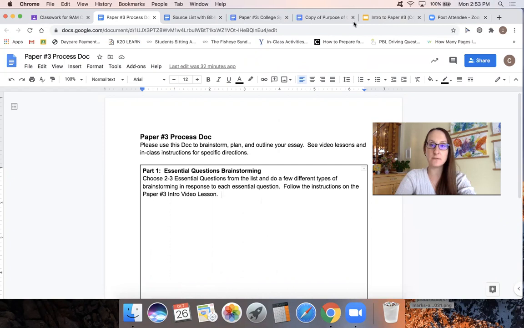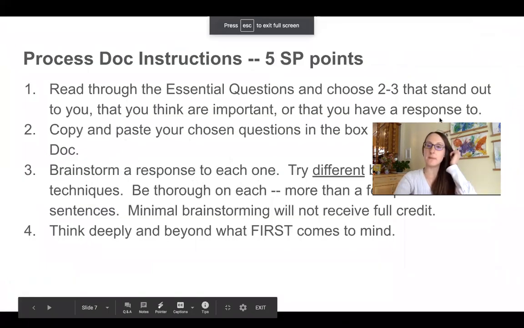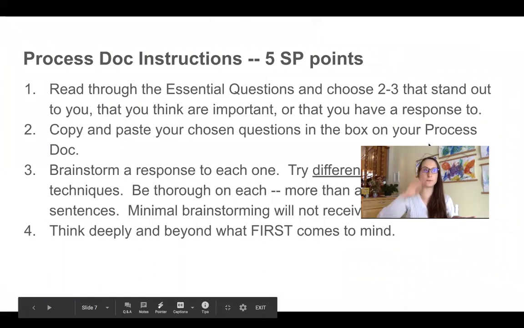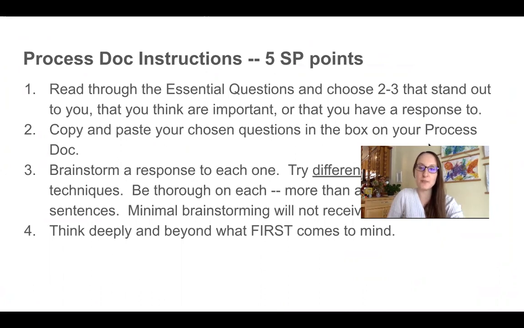Then underneath each of those questions, I want you to do some brainstorming in response to that question. So I want you to try a couple different ways of brainstorming. Maybe you like to do a cluster and you can use Google Drawings for that. Maybe you want to do free writing where you just sort of type everything you have to say about it, all of your thoughts about it, get them down. Maybe you could do outlining or listing. So, you know, the textbook had some ideas for how to go about brainstorming. So try a couple different ways of brainstorming in response to those. You're just trying to get some ideas out there.